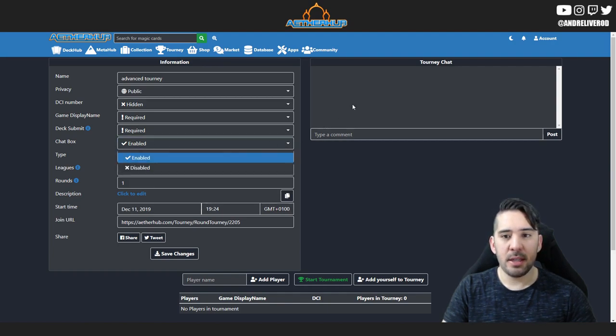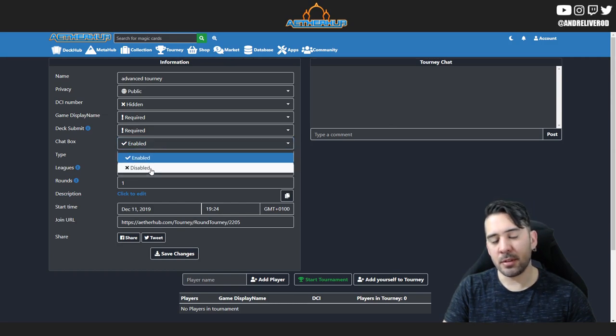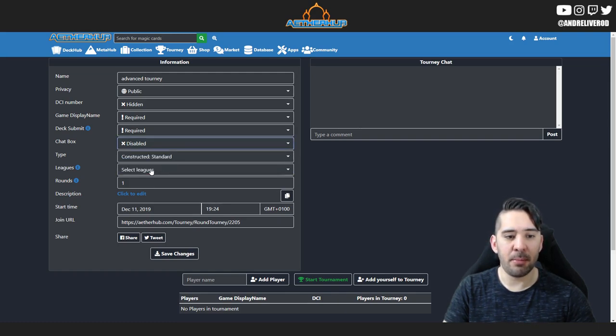The chat box is the thing over here. It's the thing that the players and the admin can chat in. The tourneys are run live on the web page, so everybody that is online can chat in this little box. You can put it as disabled. This is useful, for example, if you stream on Twitch, like in the ETRAB community tourney again. We always have this disabled because we want people to chat in the Twitch chat instead of this chat. We had both the tourney chat and the Twitch chat earlier, and that was a mess. So we added the option to disable it.